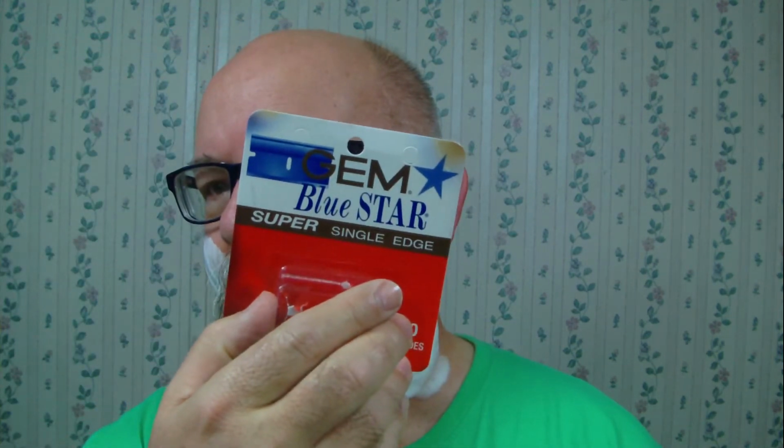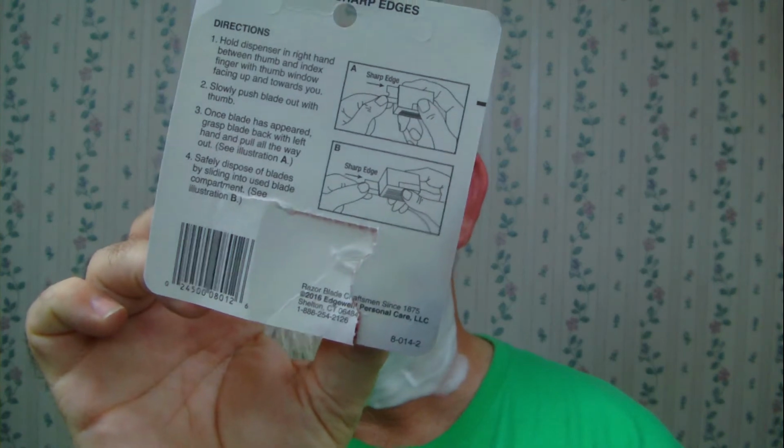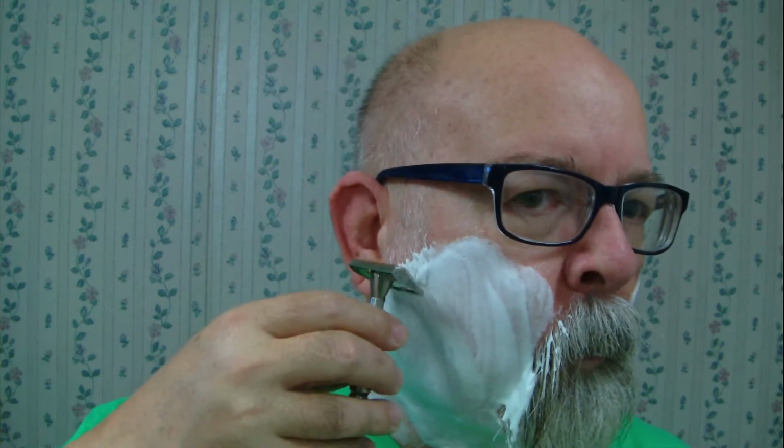The Gem Blue Star came in a packaging like this right here, and I doubt if you'll be able to read that on the back, but this particular one has a date of 2016, Edgewell Personal Care. And then when you look at the blade dispenser, this is what it came in, one like this in here. Then on this side right here, it says Accutech blades, and I can remember a while back that was the name change. In other words, another company had bought them out. But some of the older blades, on the back of the packaging, it'll still say Persona or American Safety Razor, depending on how old the stock is that you're getting.